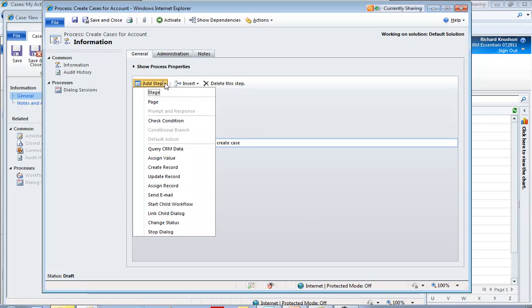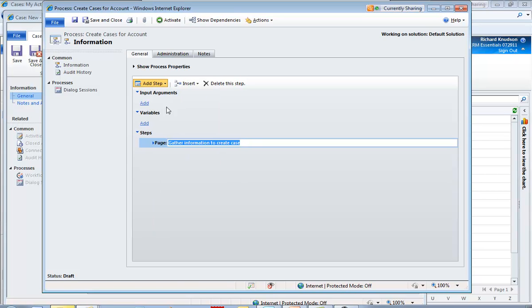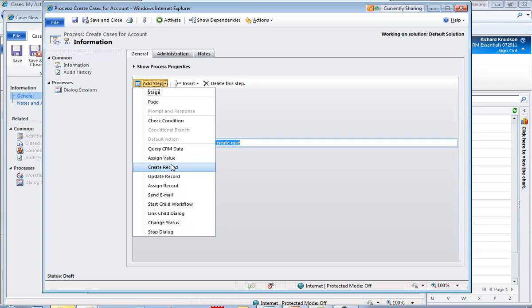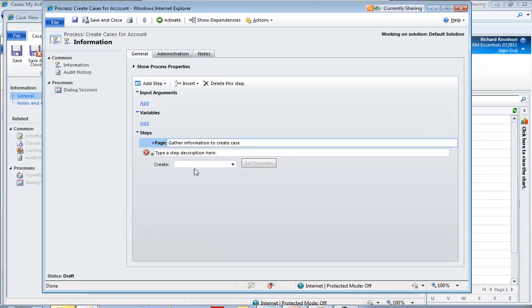And then the step that I want to add after that is what? I want to create a record. So with this page selected, now I can put something down here that goes outside the page block so I can create the record, and the record that I want to create is the case. So here's where I've got the information, my sort of post dialogue processing. I'll call this new case, and it's important again. This is kind of my evolved standard for this, and I'll show you why. It's because when I refer to this later in the workflow, it'll be obvious what this thing is. This is the new case that's created by this.